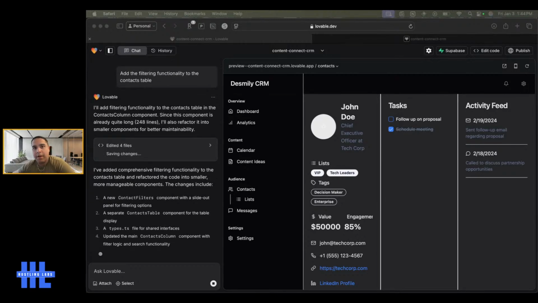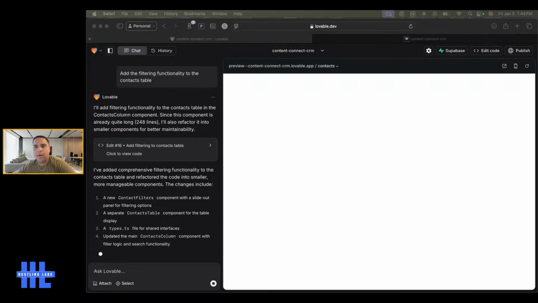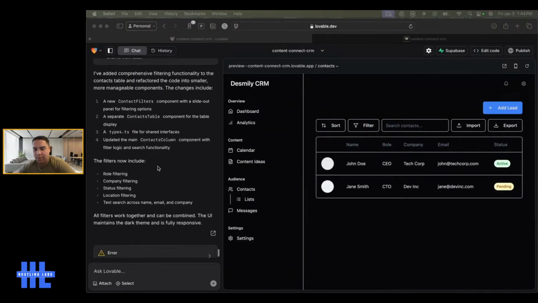Lovable went down because they lost access to their GitHub account, and that created some issues. So if you had created software in Lovable before, it might have some issues for a little bit of time until they get everything up and running. But as you can see, I'm recording live right now, and this is working correctly.